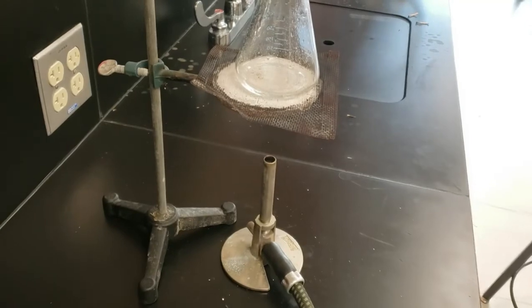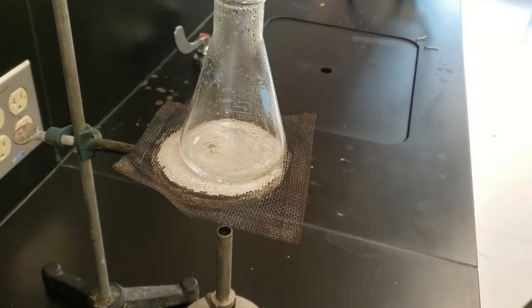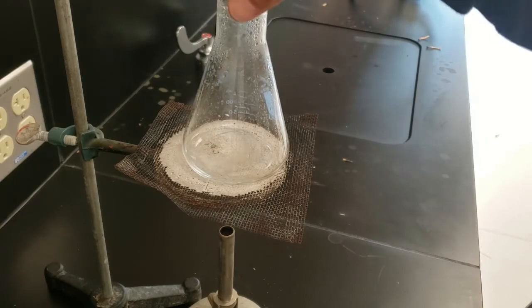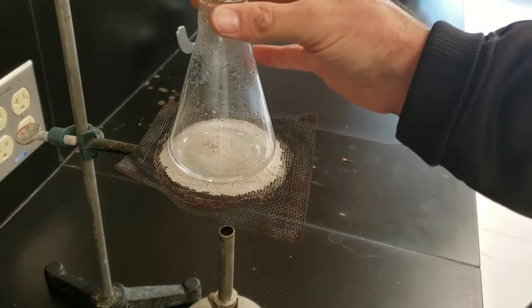All right, so I reached the end of evaporating out most of the liquid, and I poured in the extra 8 milliliters, and now I'm gonna be pouring this into a Petri dish. This thing is super hot right now, so I need to let it cool a bit.